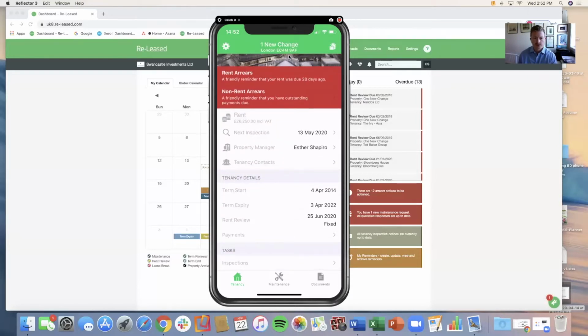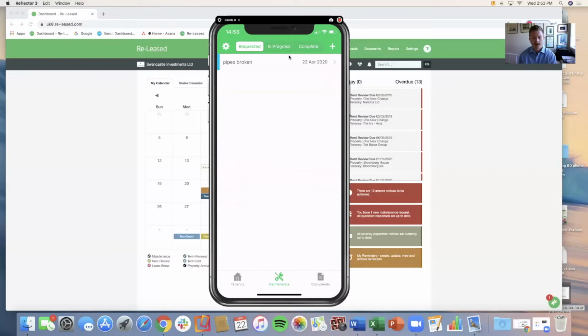One of the key functions and features of the Tenant app is the ability to submit maintenance requests. So down the bottom, I can hit that maintenance request, and I've got 3 columns that you can see from the top. I've got requested tasks, those that are in progress at the moment, so they are awaiting approval or a decline from my property manager, or those that have been completed for my lease in the past. I can go and view information on any of those tasks.